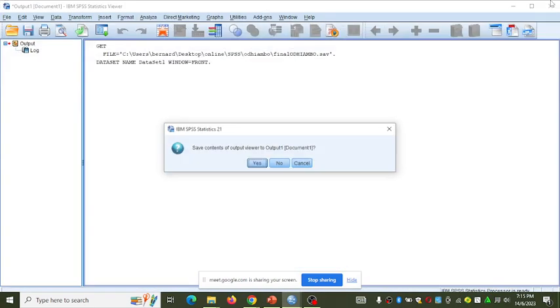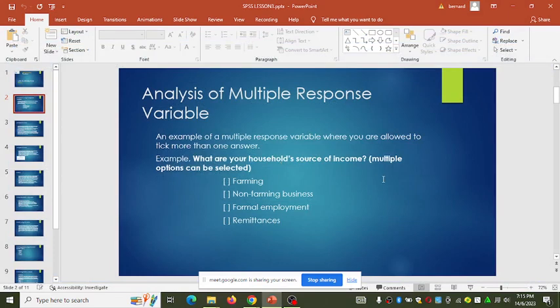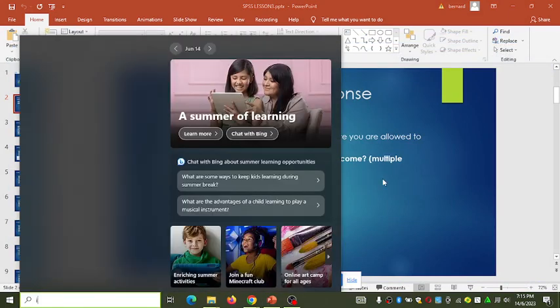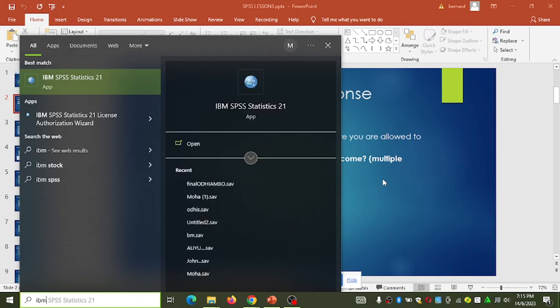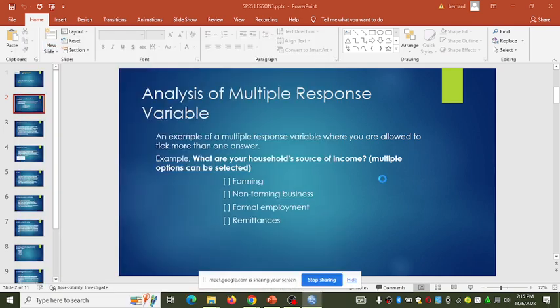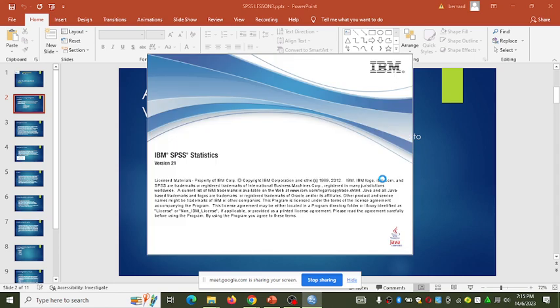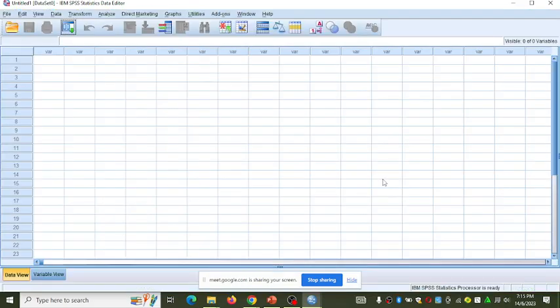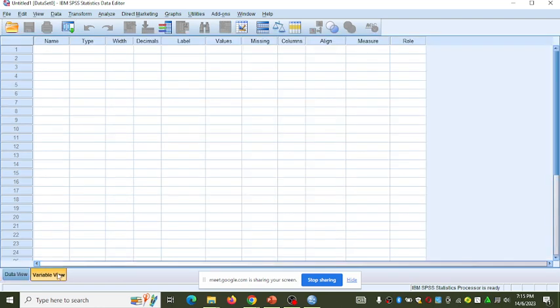Let me delete these ones. We will create a simple data for demonstration, then from there you can apply the same concept in your other analysis.